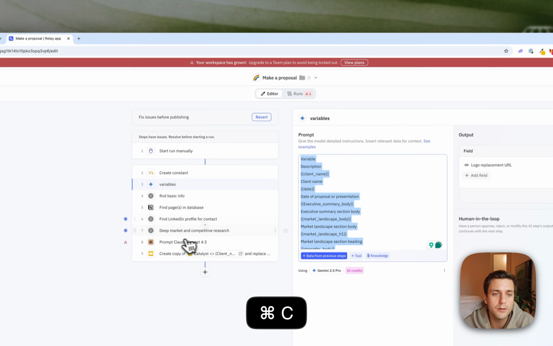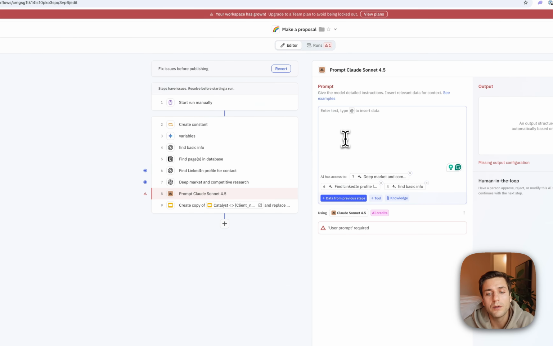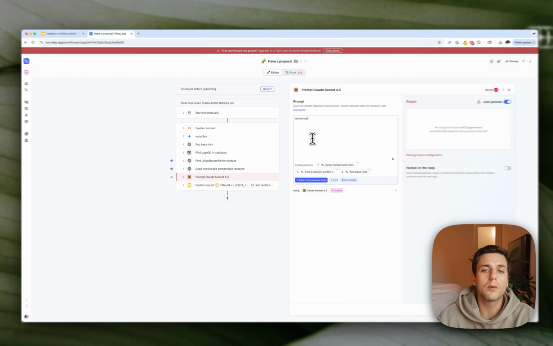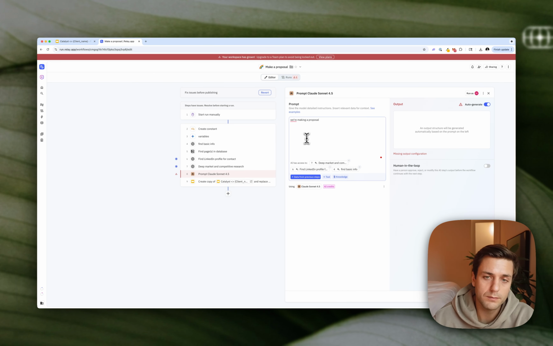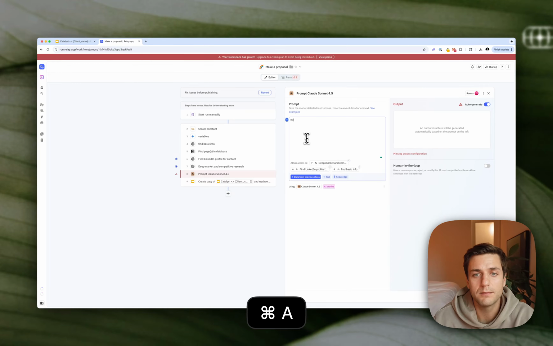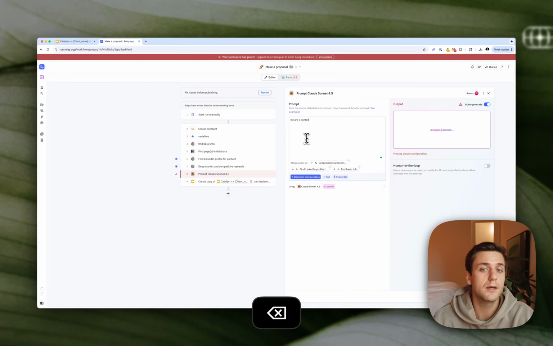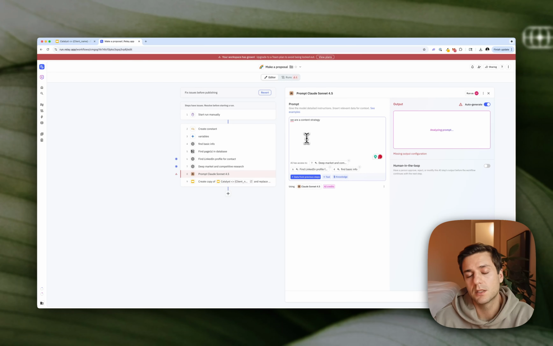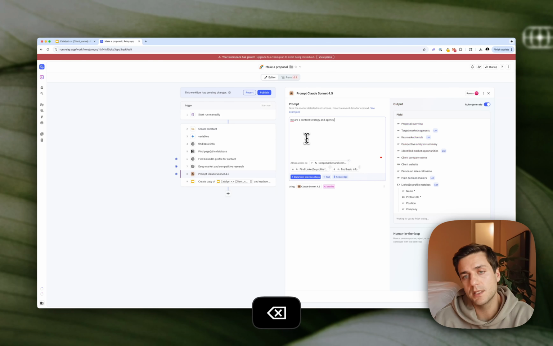Essentially, what I want to do is say, we're making a proposal as we are a content strategy agency looking to make a proposal for that company.